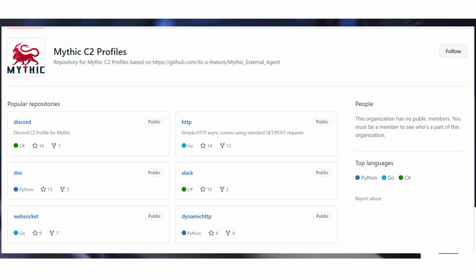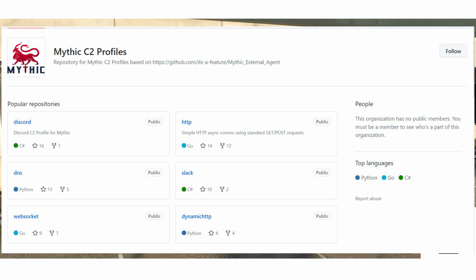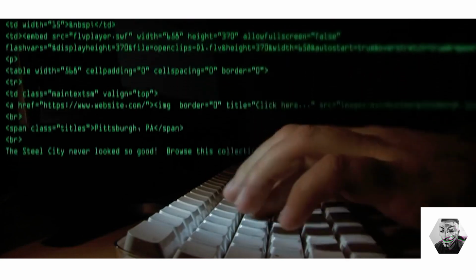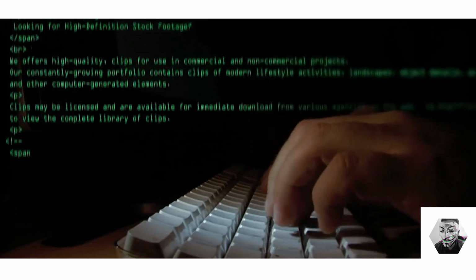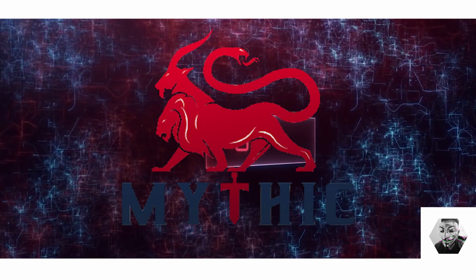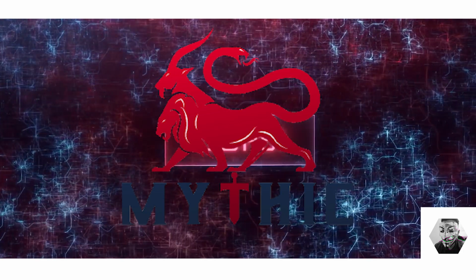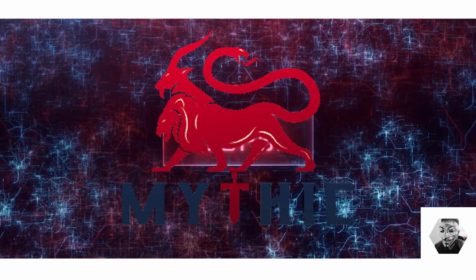Now, this leads me on to the C2 profiles themselves. C2 profiles within Mythic are the lifeblood of communication. Now, these dictate how the agents themselves operate on said systems and communicate like a client server situation, with them reporting back to the Mythic server. Now, each C2 has two key components here. We got the server code itself and the agent code. One resides within a Docker container, whereas the other operates on the target machine.